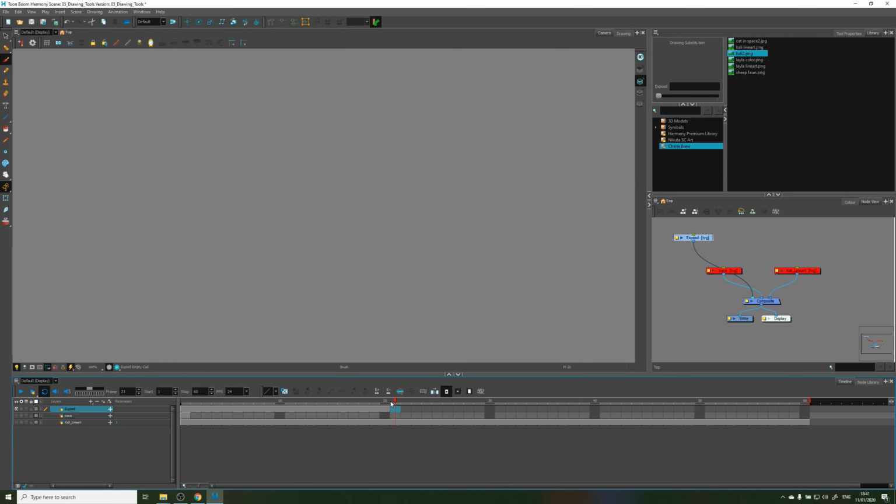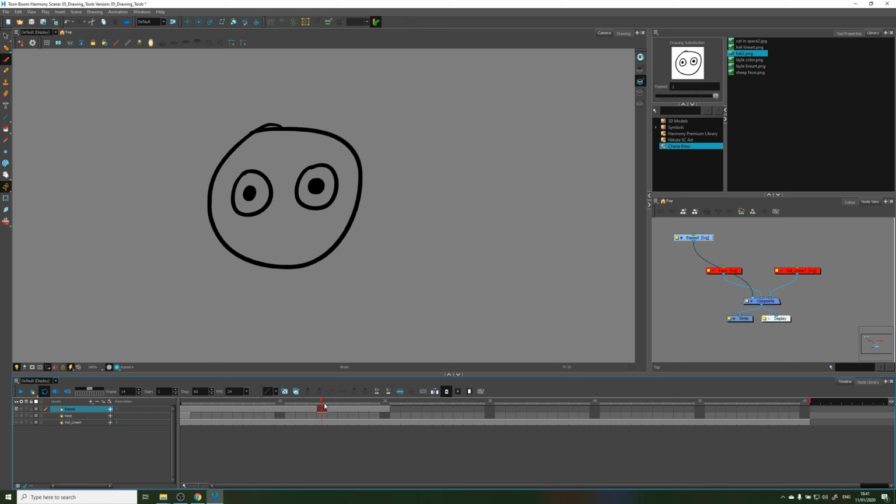Let's turn it off. Now, what we can do is in the middle of its exposure, at any point, we can use that button to duplicate this drawing. If we click this, you notice this changes to a 2. Now that is a drawing substitution.